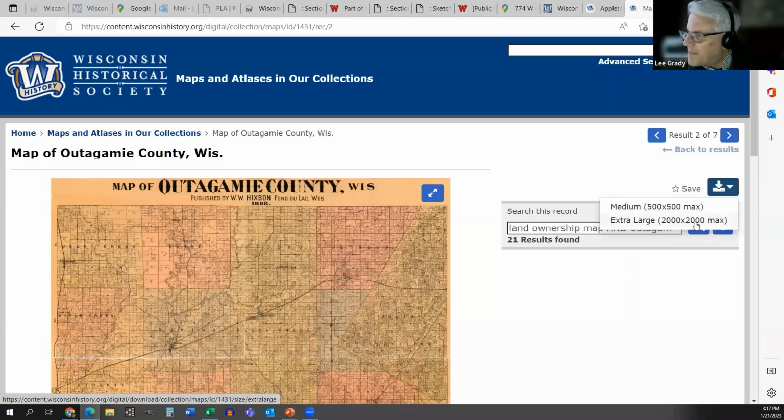I mean, for a lot of maps, that'll be fine, like a page from an atlas. This is a really giant map, so it's possible that that's still not as big as you would like. You could contact us, and you could order a reproduction if you want. That would cost money from our digital lab, or if you want a little part of it. Like again, if you try to download this and you can't read it to your satisfaction, but you're really only interested in one township, I would take my phone or camera, pull out that original, take a picture of it and send it to you.